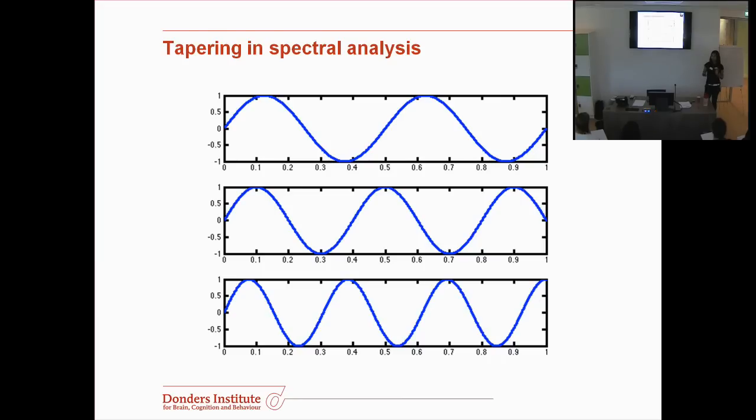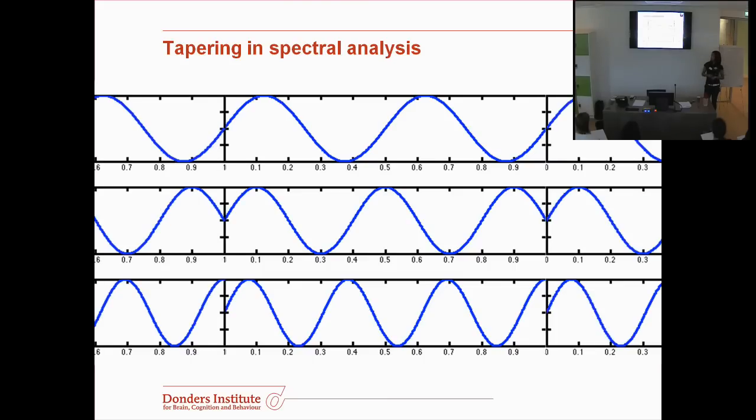And to sort of simulate this, what we can do is mirror the signals on each side, like this. What you see for the top signal is that from one time frame to the next, there's a very smooth transition, so there's no break. But when you look at the second and the third signals, what you see is a very sharp transition for the second one, and there's a very obvious jump here on the third signal. And it is in this case, when you have a sharp transition, that there is spectral leakage, and that you need many other frequencies to explain the frequency in here at 3.5 hertz.